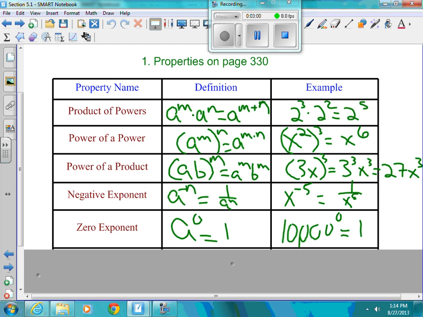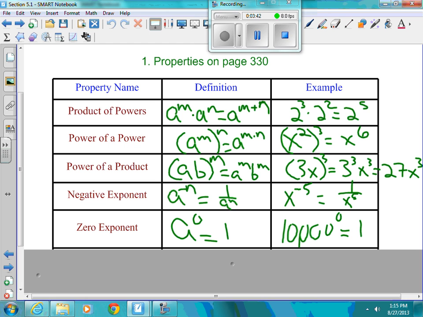The power of a product property says a times b, all to the m, equals a to the m times b to the m. So what that means is if I have 2 values being multiplied in parentheses, and the power on the outside, I raise each of those bases to that power of m. In other words, I kind of think of this as distributing, because when something is in front of a parenthesis, it's multiplied by everything inside, the distributive property. This is kind of the distributive property of powers. But we're only applying it to the exponents of each base.